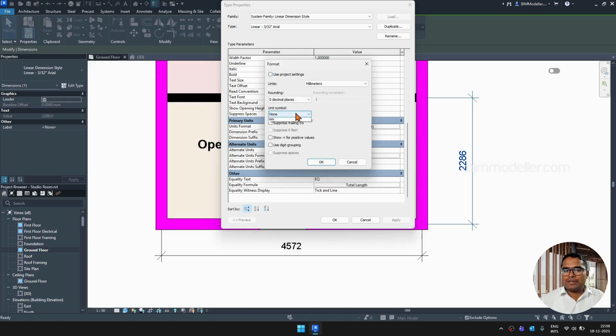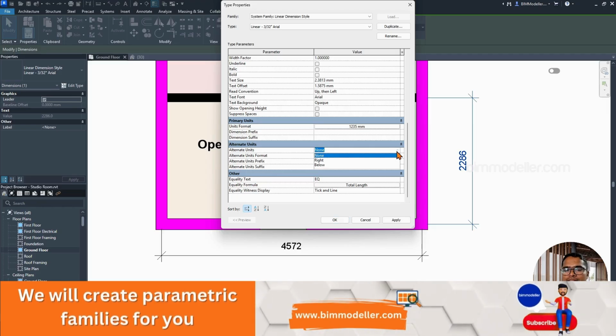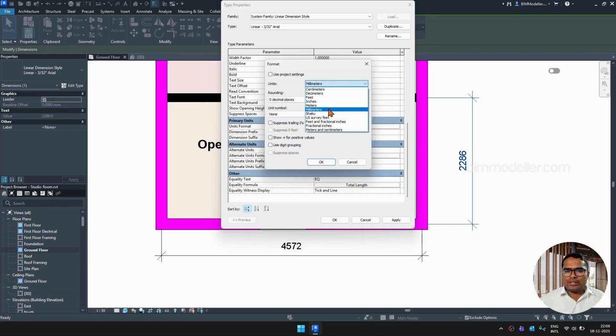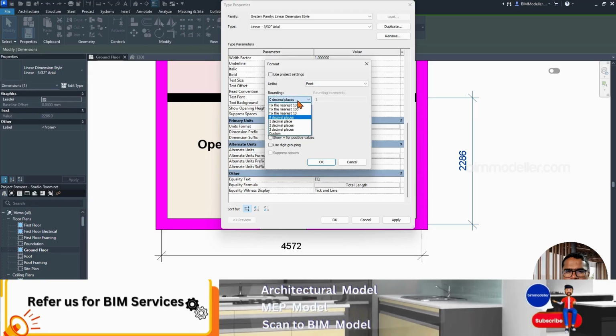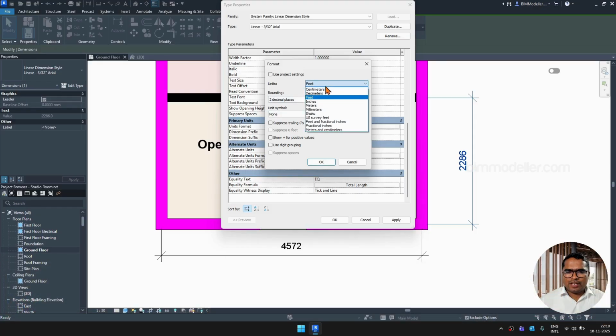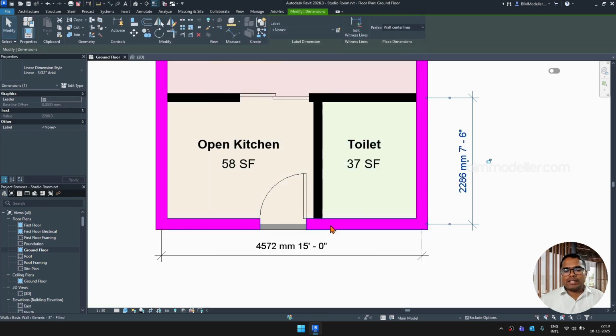Only on this dimension you can show the millimeter symbol, and you can also enable the secondary unit, which is placed at the right side or below, and which could be the feet and inches that we have discussed. So we can go ahead with feet, and I can go with 2 decimal places, and decimal feet and fractional inches will be good. This way we will be able to create the alternative unit also, so that people can understand.